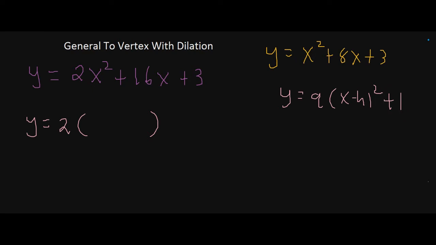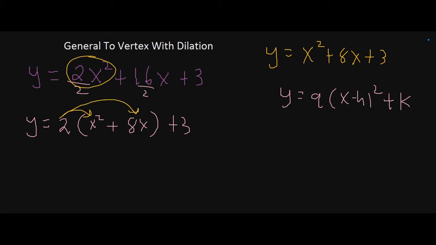Okay, so let's go ahead and get started. If we were to divide this both by 2, we're going to get x squared plus 8x, okay? And then we still have this plus 3 out here. Now you can believe me and you can see, well, what's 2 times x squared? Well, that's just going to give me this back up here. And what's 2 times 8x? Well, 2 times 8 is 16, so that gets me right back up here. Great. Cool, so we kind of have an idea of how we want to do this and how we're going to work with it.